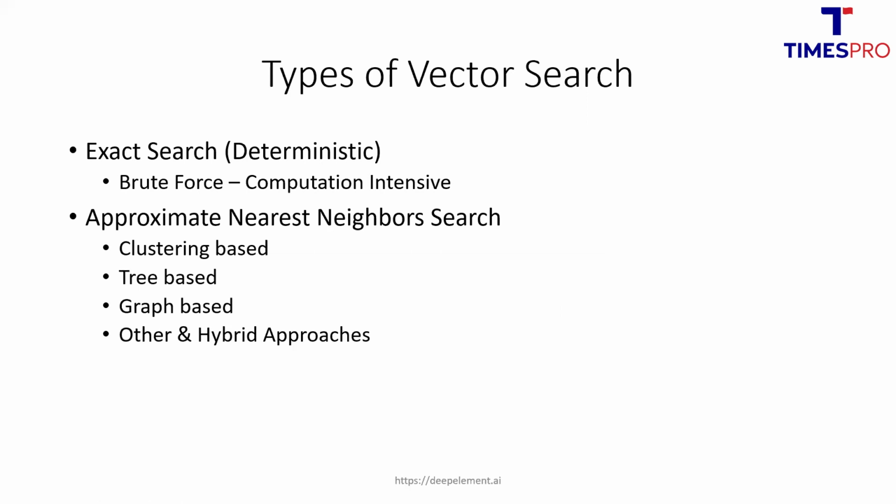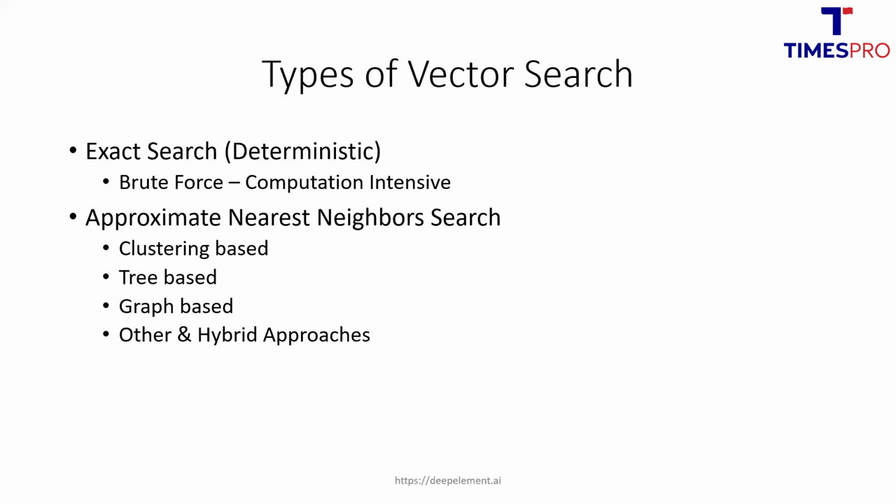So that is where approximate nearest neighbor algorithms come in, which exploit this aspect that you don't have to return exactly all the correct results. You can take some hits. And if you are taking a hit in recall, you can improve your speed, you can improve your cost, and all the other things.